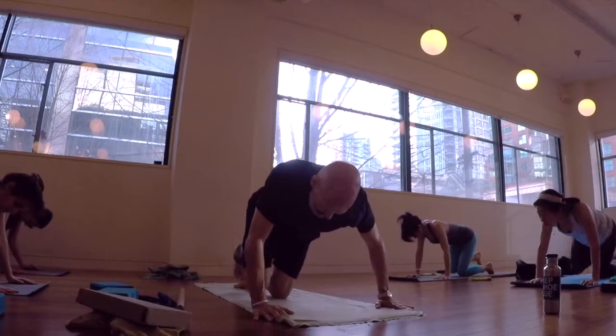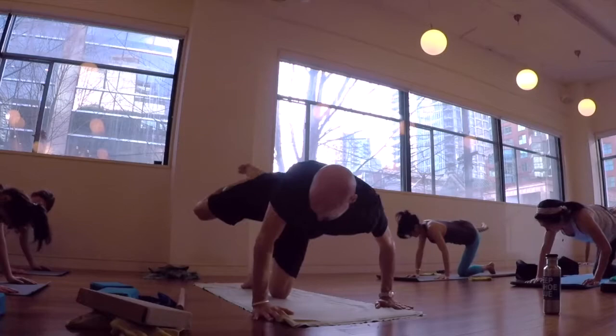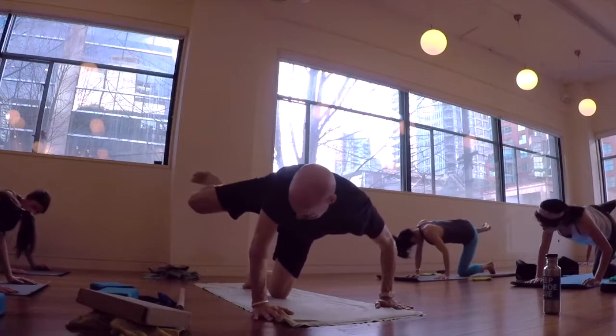Right knee high, right shoulder, right foot is flexed back. 6 o'clock, right shoulder 6 o'clock. Go 1, 2, 3, 4, 5, 6, 7, 8, 9, 10, 11, and 12.